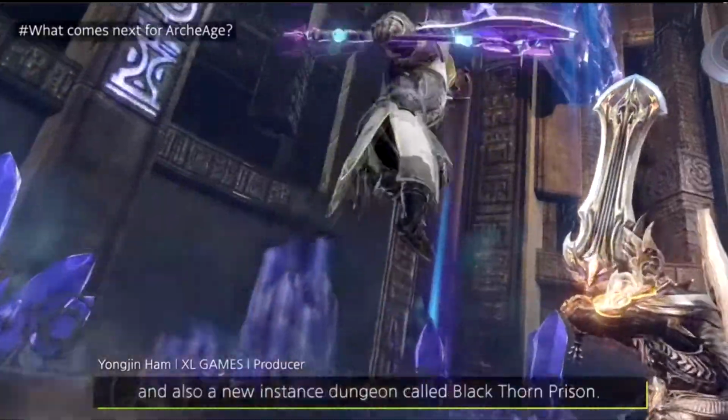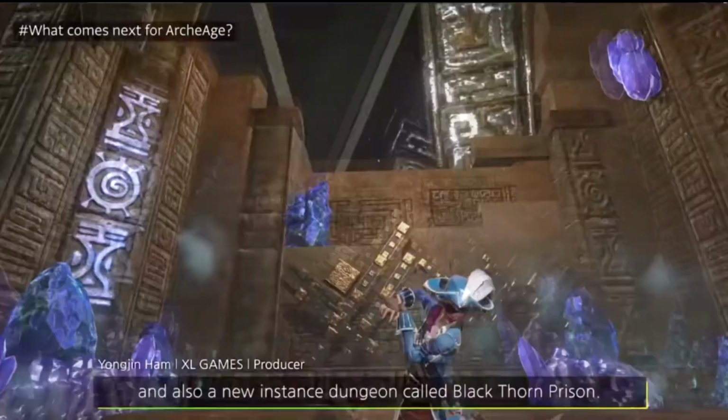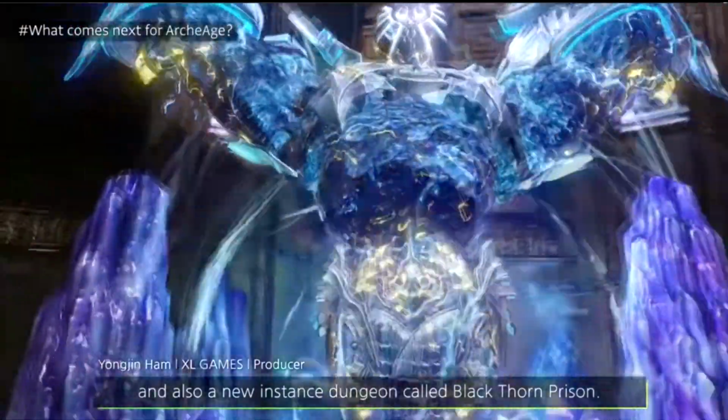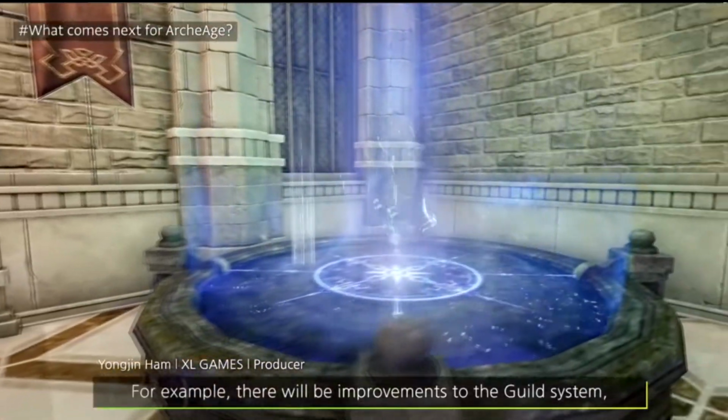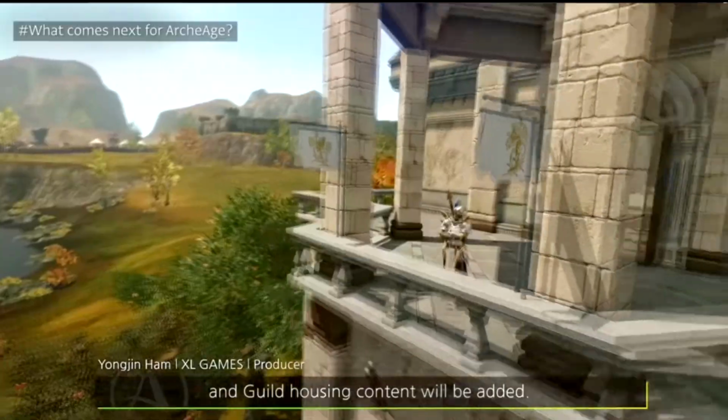We also got an official announcement about the Black Thorn Prison, so I'm going to take a look at that, and then we're going to look at some of the Korean patch notes to get an idea of what's going on with that dungeon and the kind of rewards that you'll get in there. And then on top of that, we're going to take a look at some of the guild revamps and the new guild manners that are coming to the game. So let's just dive right in, and we'll start with the Black Thorn Prison.